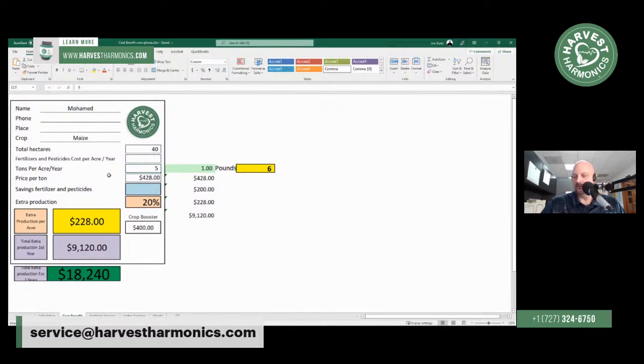Okay. And we did the whole calculation. It was like $15 by 18 kilograms, so we multiplied out by 1,000 and figured it all out. It was $428 a ton. So again, we negotiated a special price because of the special corn price we have. It was $400 a hectare, and you split that in half because it's two years of product. So his annual cost is going to be 200 a hectare. So we make him 428, and he pays for the device and he makes an extra 228. So his net profit on a per hectare basis is $228.